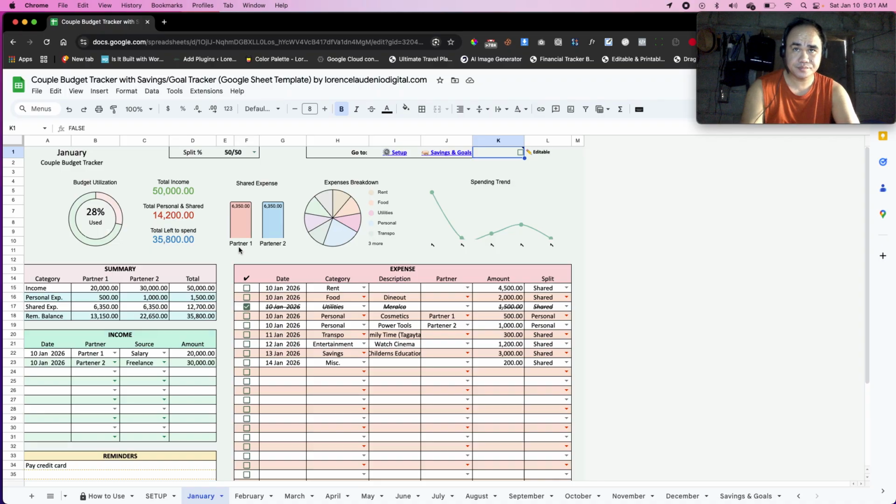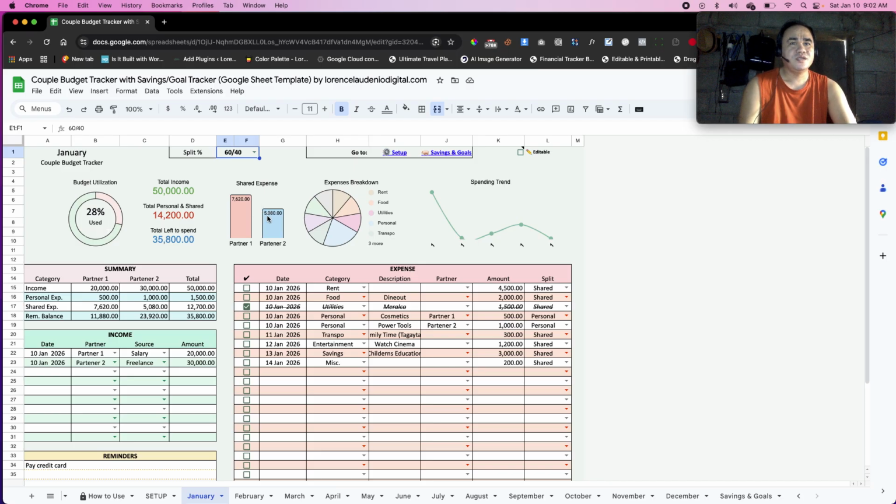Okay, and then you can explore the split percent here. Since this is a 50-50 split, the shared expense is also on the same line. So when you check, let's say partner one will spend 60% and partner two will spend 40%, you can just simply choose this. Okay, and it will also update.